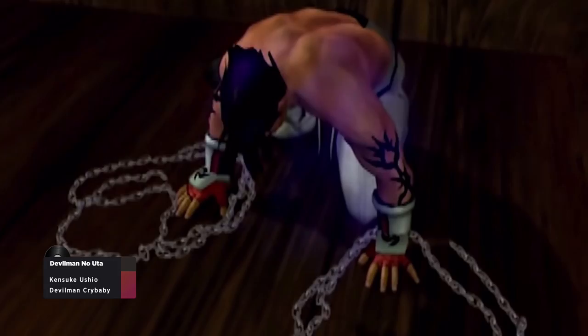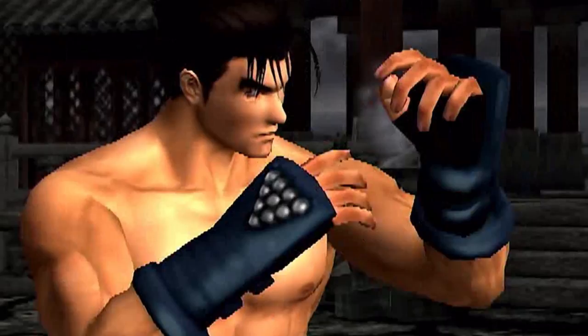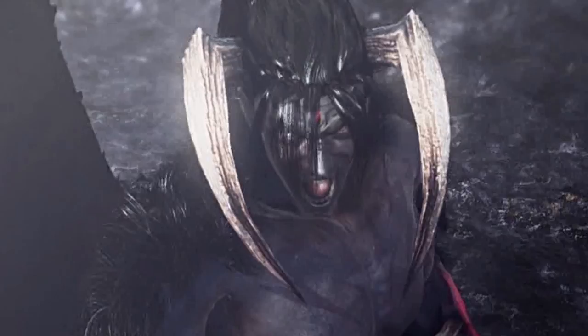After fully succumbing to the power of the Devil Gene, Jin Kazama becomes Devil Jin, a crazed, tormented shell of his former self, who delights in the suffering of his enemies.